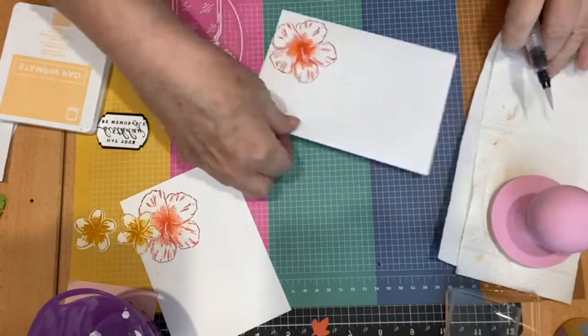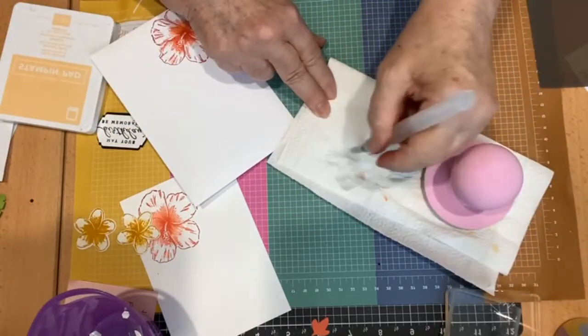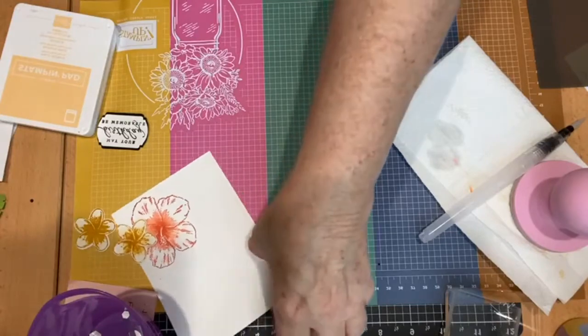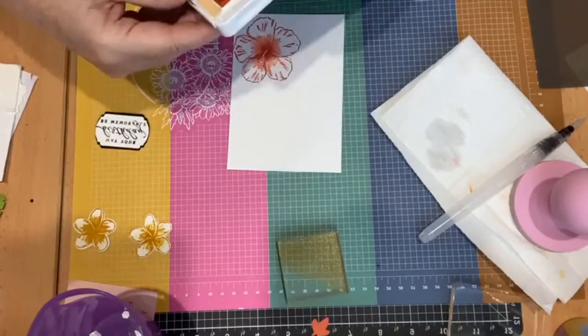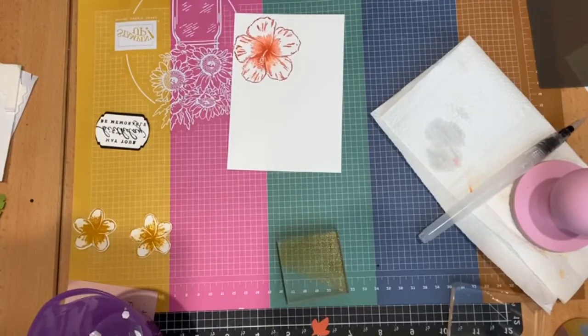Just to clean your water pens, you just squeeze the water through. Sorry, I'm not explaining as I go. Squeeze the water through until it runs clean, and then you've got it clean. And then I wiped off my block. I was a bit rash, wasn't I? And I got more ink on there than I used for my project. That's typical me.